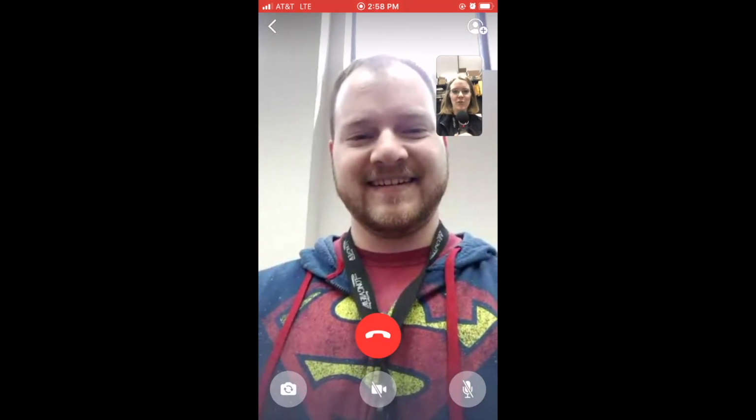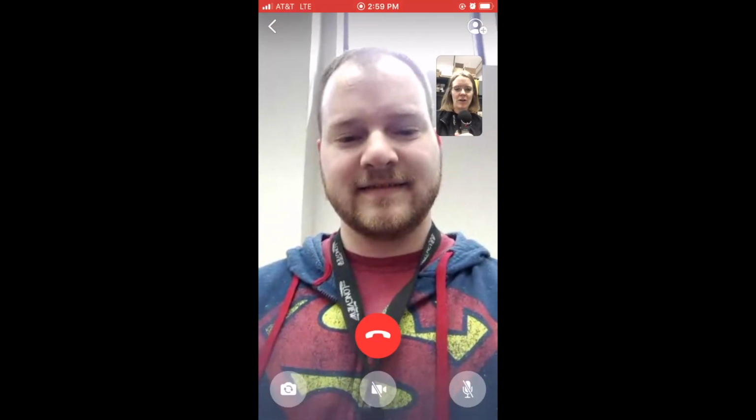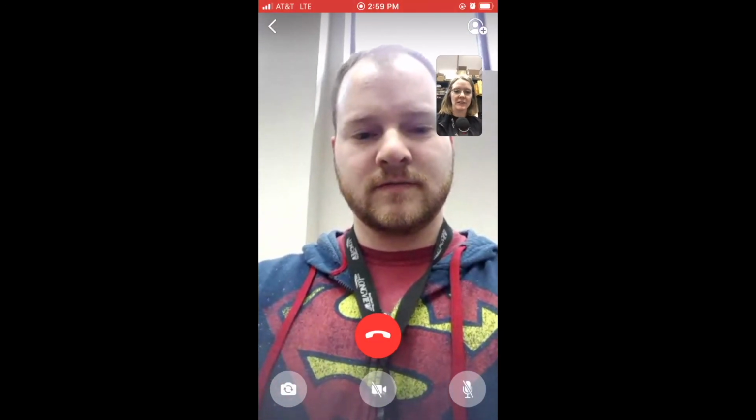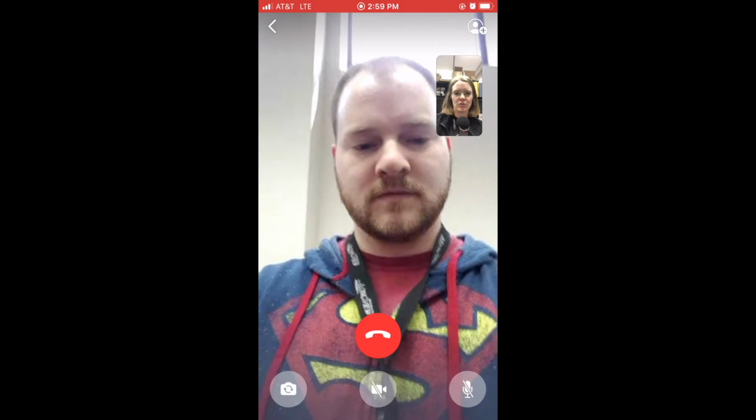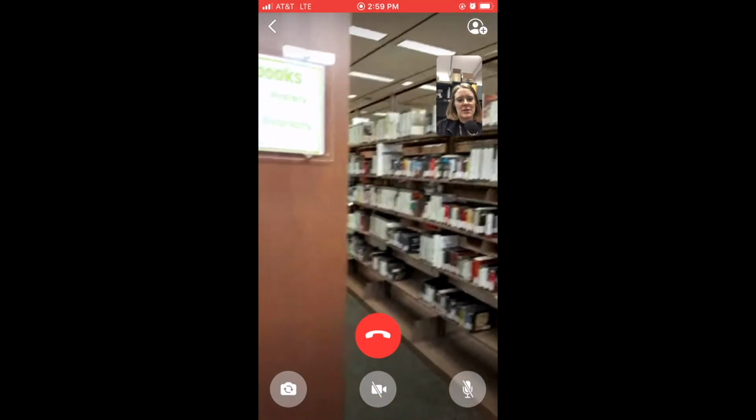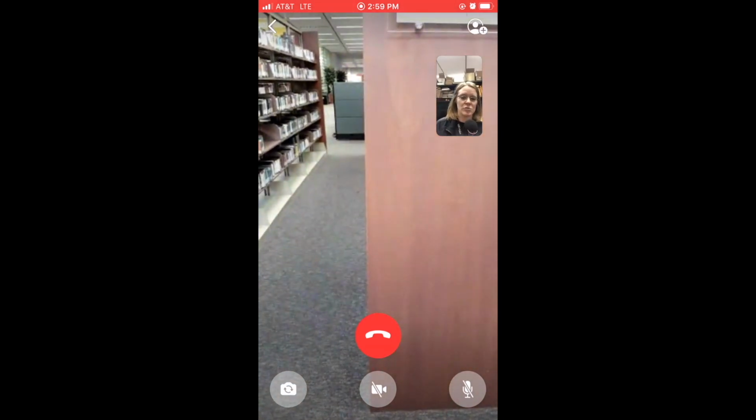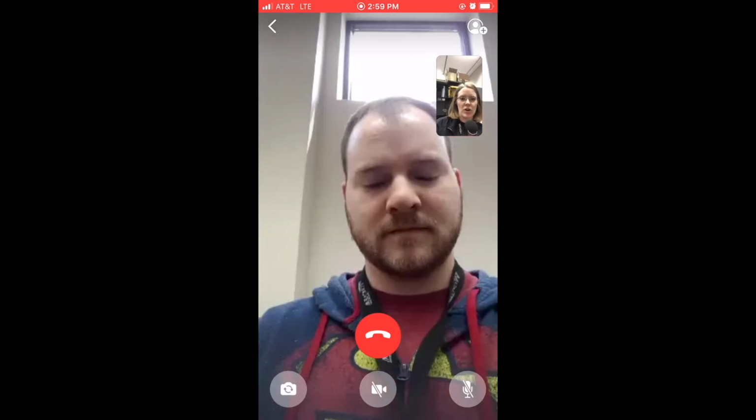Hi! So on the bottom you can see all of the different options you have. There's the camera flip button that shows what's on the other side of your phone. There is also the video mute button in the middle that mutes your video to whomever you're calling. And there's the audio mute button on the far right corner that also mutes your audio.